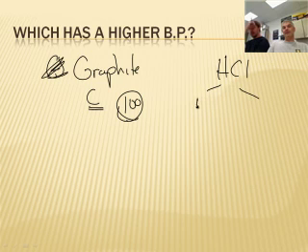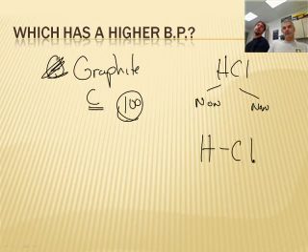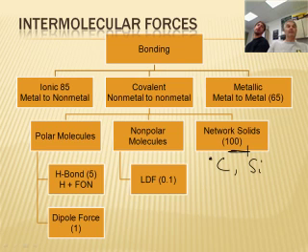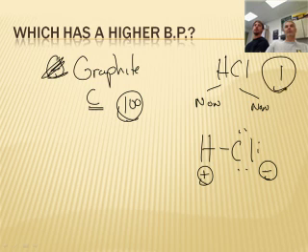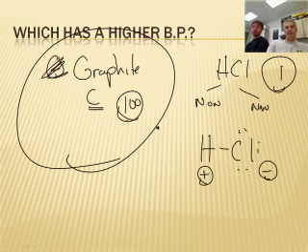HCl, this is a non-metal, and this is a non-metal. Okay, non-metal to non-metal. Covalent compound. When you draw the Lewis structure, HCl, and you determine this side is negative and this side is positive, there is H right here. So maybe it's a hydrogen bond. Maybe. So we go polar molecule. It has H, but no F, O, or N. Cl is not F, O, or N. So therefore it's a dipole. So he wins. He has a strength of 1. Obviously 100 is bigger than 1. Graphite has a higher boiling point.